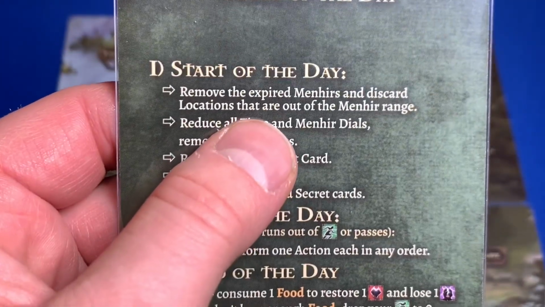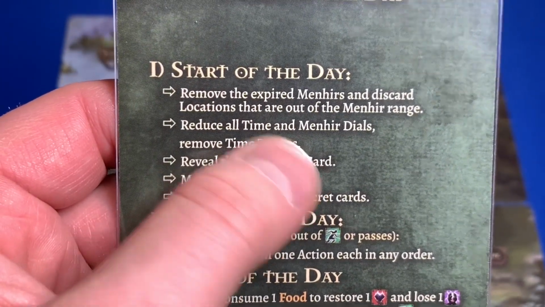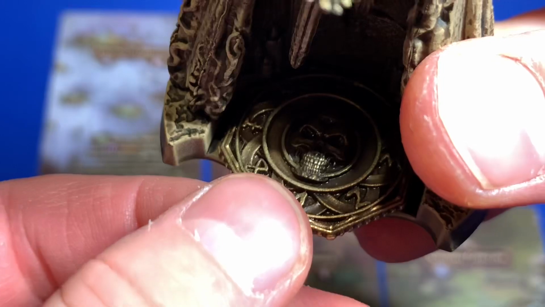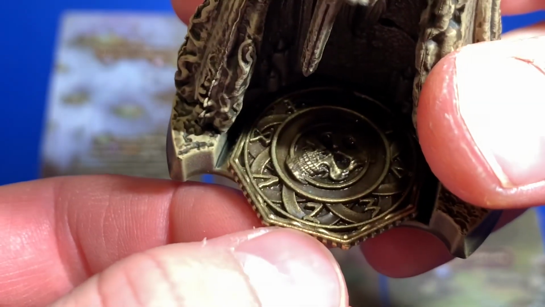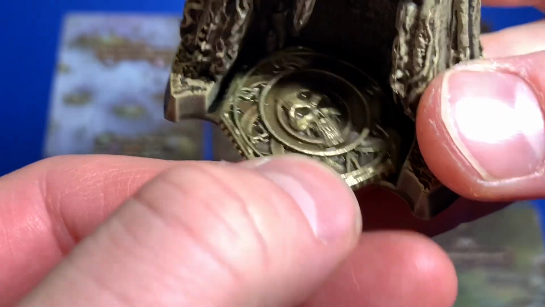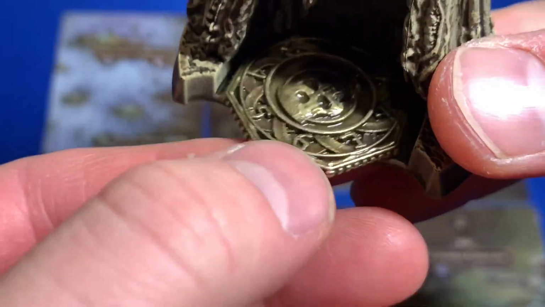We're going to start by removing any of the mayhairs that are expired, and we're also going to reduce the timer on this one. So it's going to go from 7 all the way down to 6 now. So it's at what? 7? Oh, I went the wrong way. We're going to go this way. 7. We're going to go to 6. It's hard to read some of these numbers sometimes.